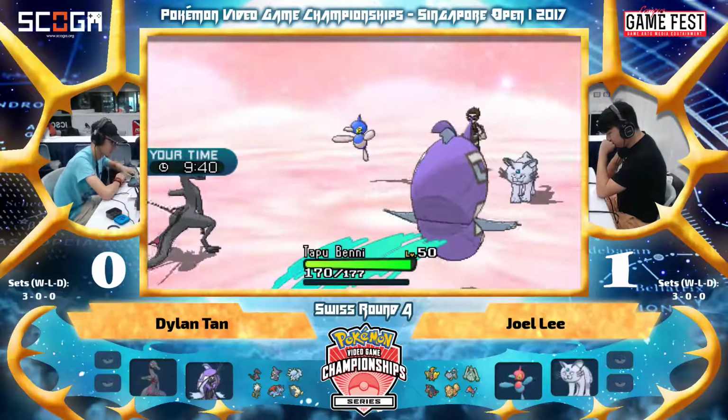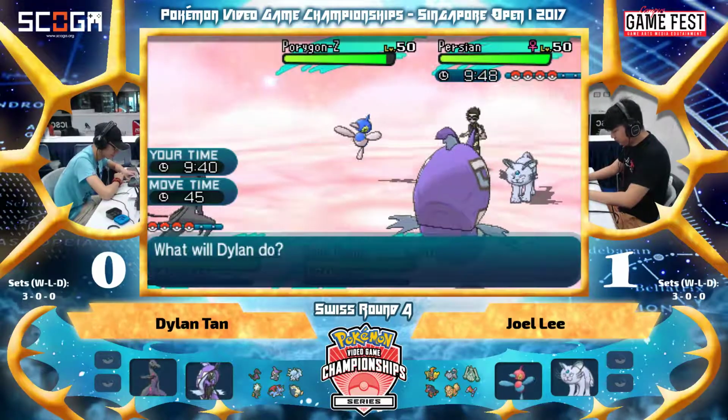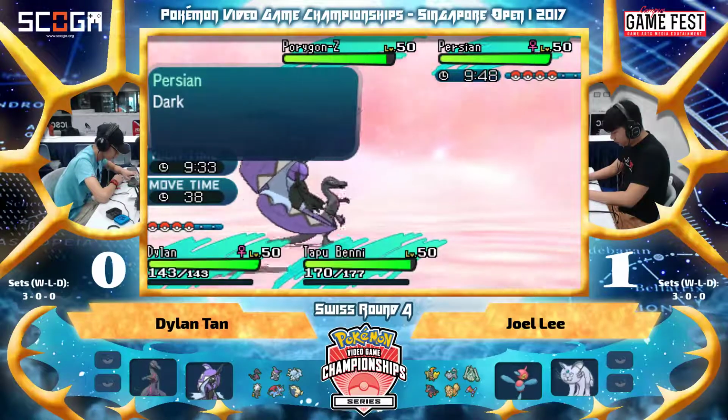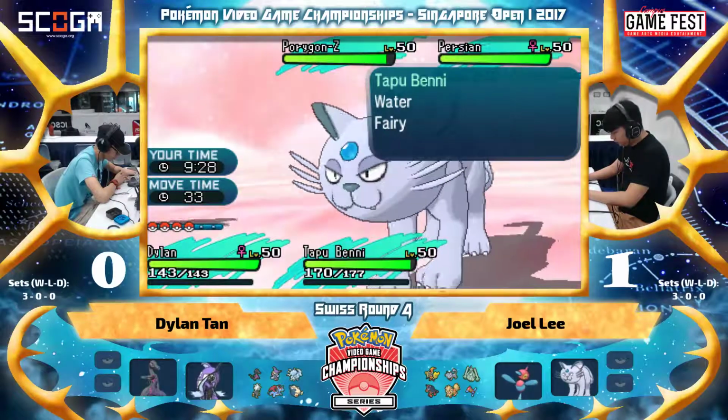And Joel wisely knows that Salazzle is faster than Persian, does not Fake Out the Salazzle. Hey, to be fair, right? Ninetales is not holding the Sash, so Salazzle... Yeah, Salazzle could have the Sash. Yes. Okay, so my idea of the Salazzle having Life Orb there... nope, no Life Orb. Put to rest with the no Life Orb recoil from the Fake Out there. Pretty good damage, I have to say.